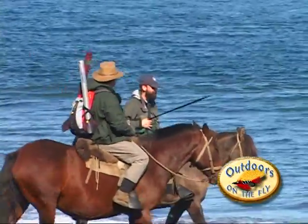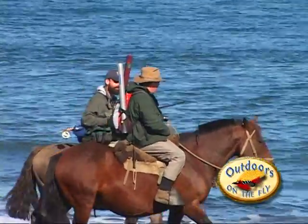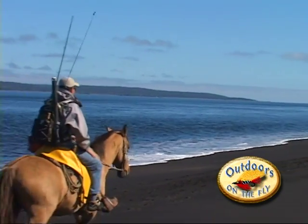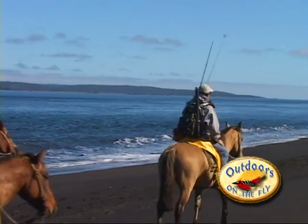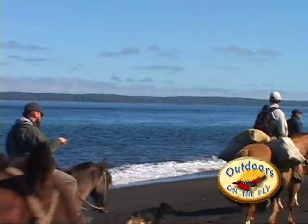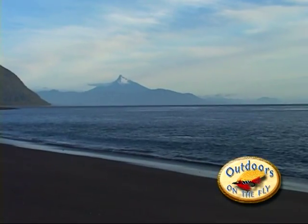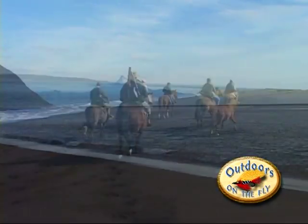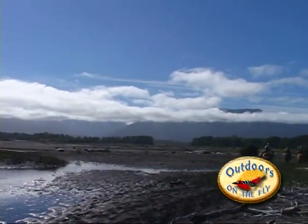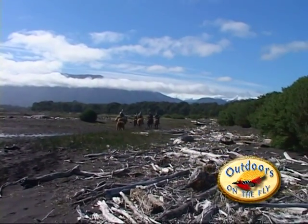Once on board the horses, the crew has a 1-hour ride north along the Pacific coast between the village of Camoita and the Rio Blanco River. The beaches of the Pacific just south of the Rio Blanco are black volcanic sand created by the 3 volcanoes that surround them, including the famous Corcovado. Once the crew hits the Rio Blanco, they still have a 1-mile ride up the river where they get off on foot and head another half-mile upstream.